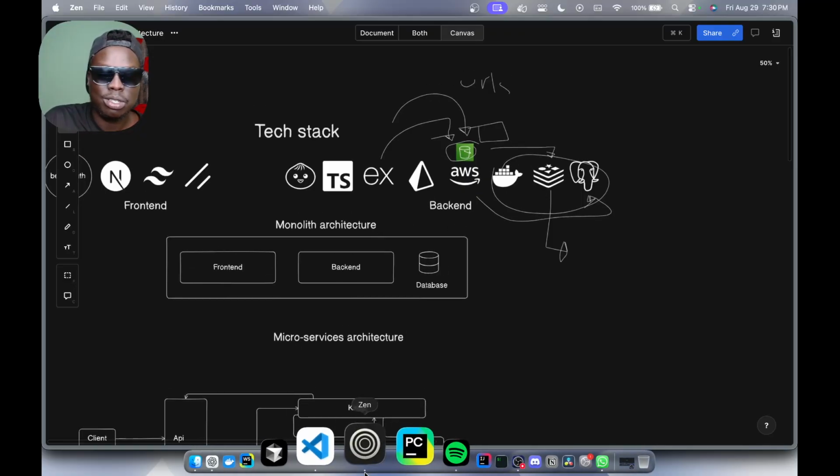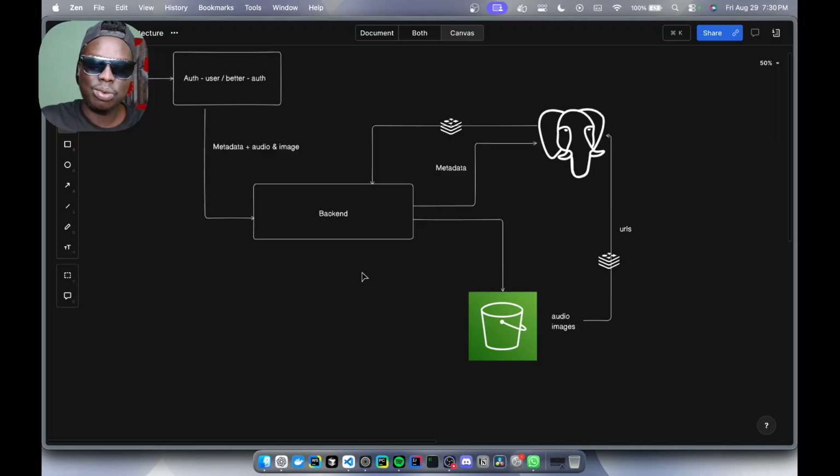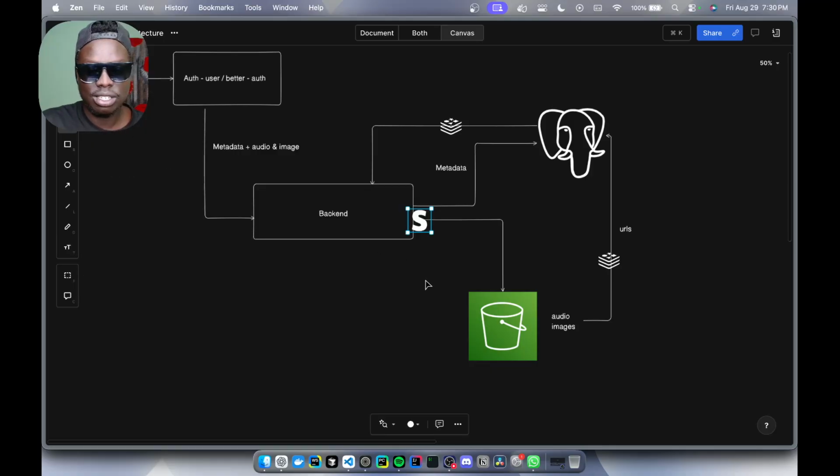The main application will just be creating beats, updating beats, deleting beats, and selling beats to users as well. So we're also going to have payment services included in the backend, and we're going to use, let's say, Stripe. We could use Stripe, but we're not going to need it for now.